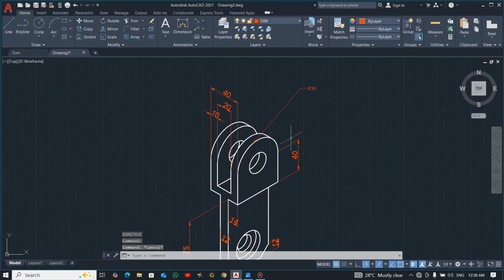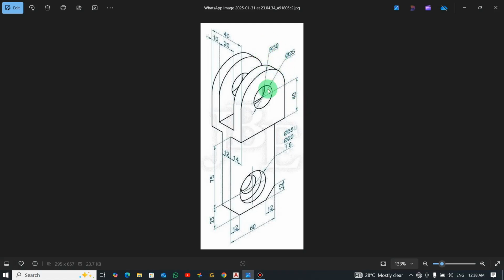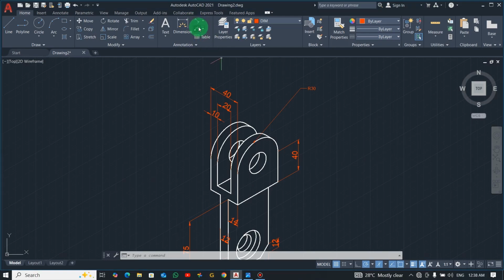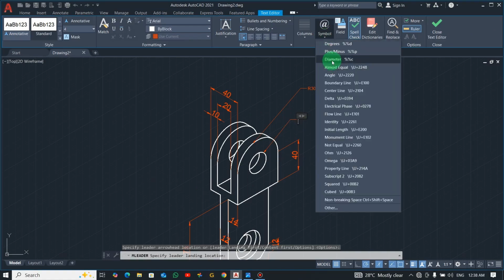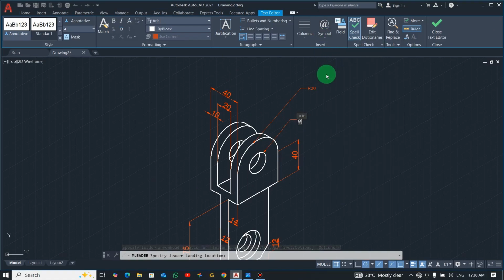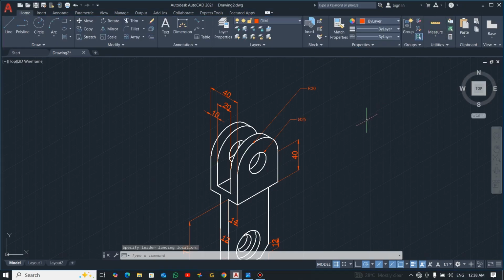Now let's continue. This is 30 as shown, and then the inner one is having a diameter of 25, so pick the leader again, this one. Now you can pick the diameter symbol from here, okay, and then enter 25 and close it. Good.